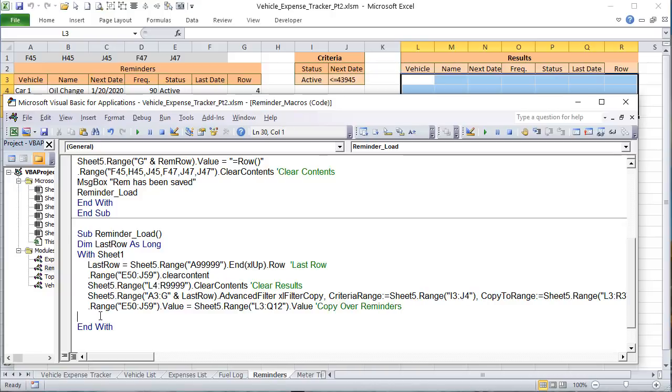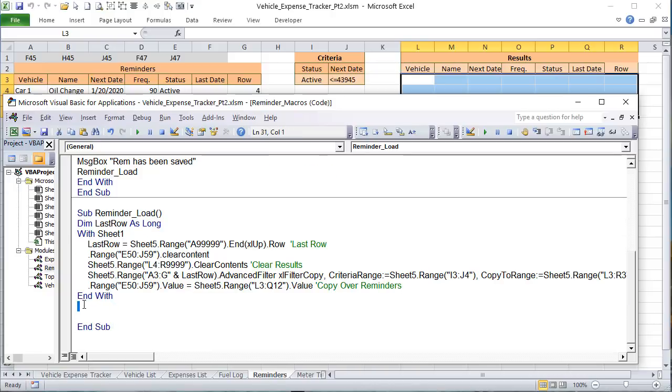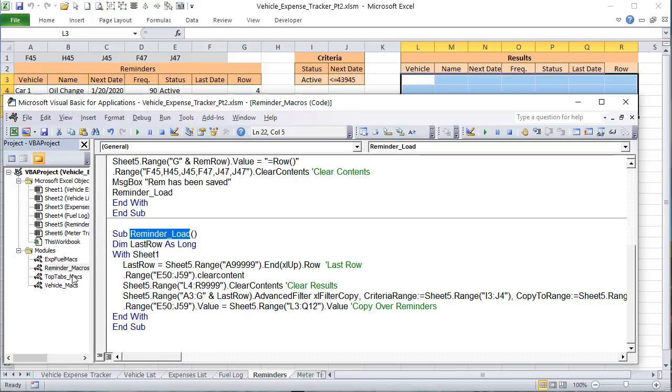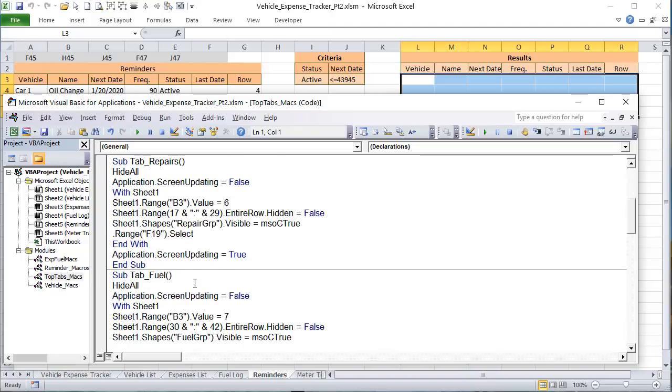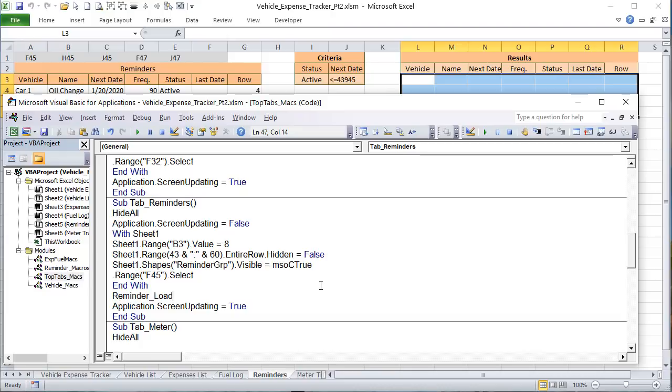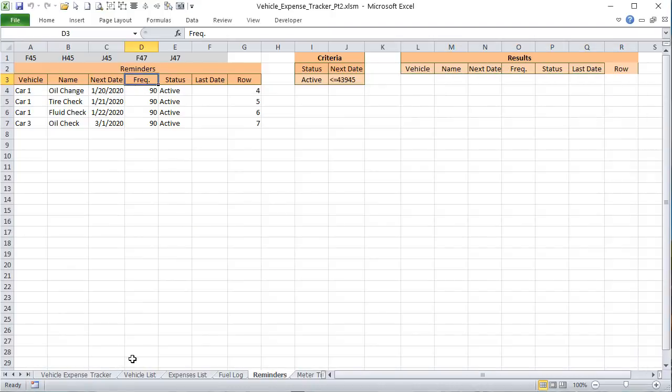All right, that's perfect. Okay, so that's good, and I don't think we need anything else in this macro. We're going to run it. It automatically runs reminder load. You know what, I also want to run this on tab. As soon as we click in the tabs, I want to run it too. So let's go into the tab macro and scroll down to reminders. That's the one we did last week. I'm going to add it right in here. I'm going to put it right there. So that way, every time we click the tab, it's going to also load.